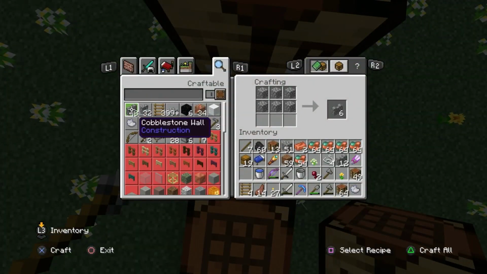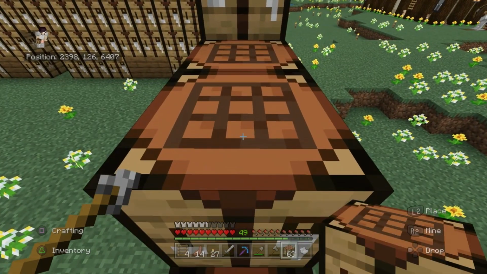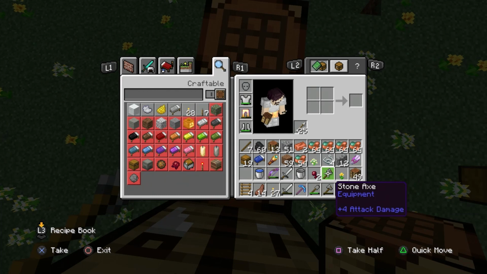Let's see, where's my log at? I know I have logs. Oh, that's what I'm doing. So I accidentally enter the interface, and then I try to crouch, so instead all I'm doing is randomly correcting garbage I don't need.